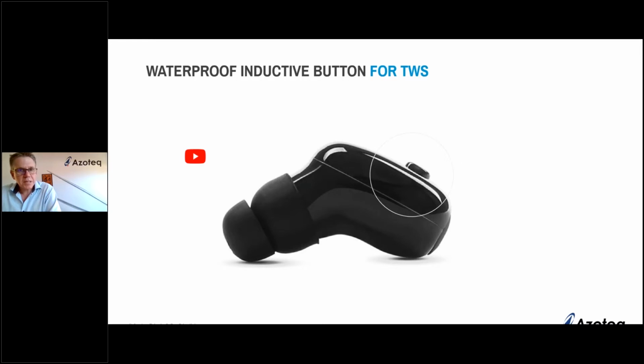Also, the electronics can be located in a remote location from the tactile button. So space constraints can be easily overcome by placing the IC in a space in the Bluetooth earbud where there's more space inside the housing, but not necessarily a good place to put a switch.